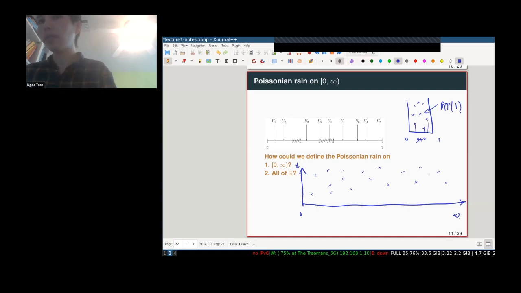So here I could do the same thing. I could look at a Poisson point process of rate 1 on the positive quadrant, and I can sit here and look at the first time that things fall. If I look at that entire line, then for sure, at any epsilon time above 0, I already saw infinitely many points falling. But if I focus on any particular small interval, then I get some positive time before the first raindrop falls.